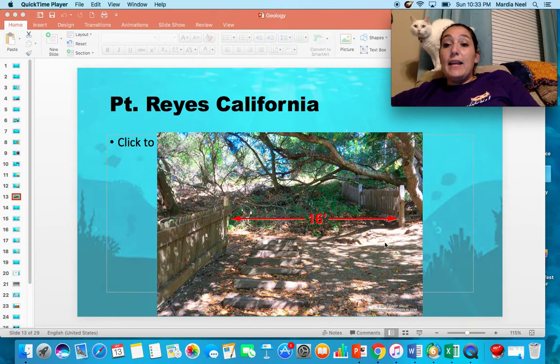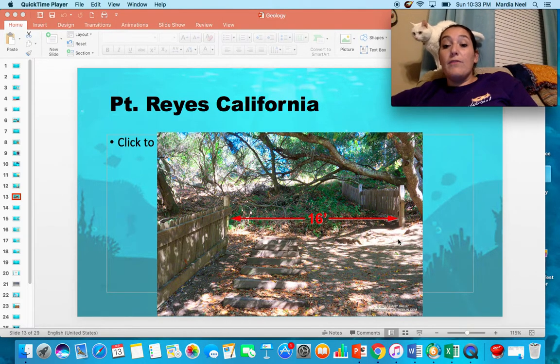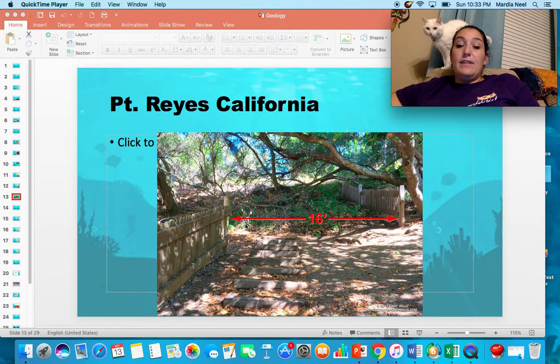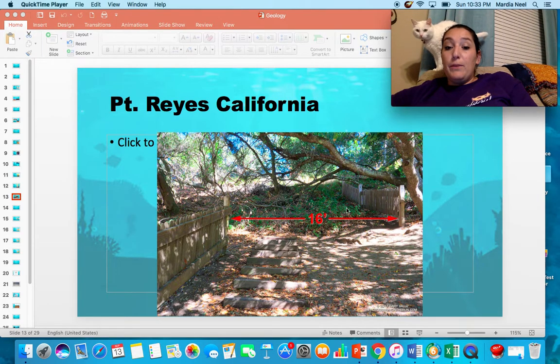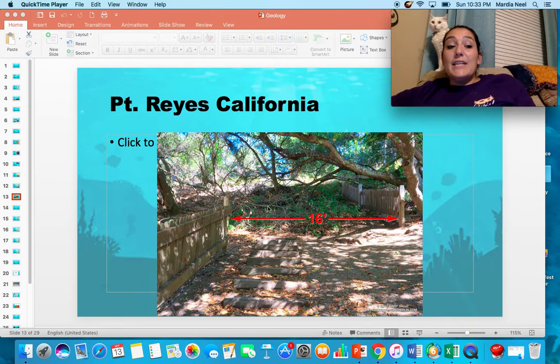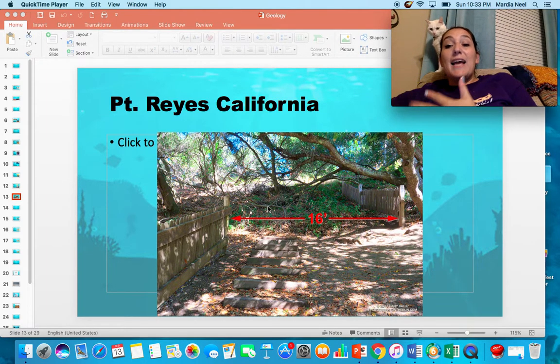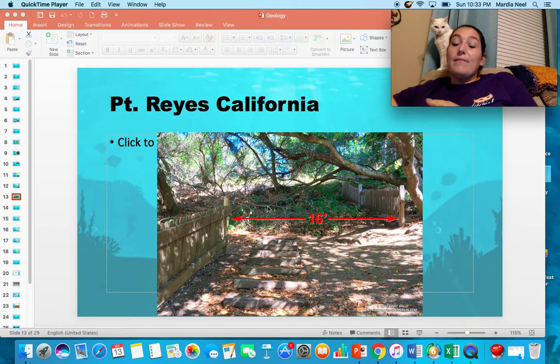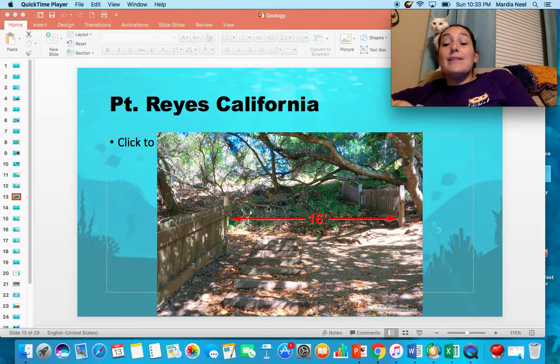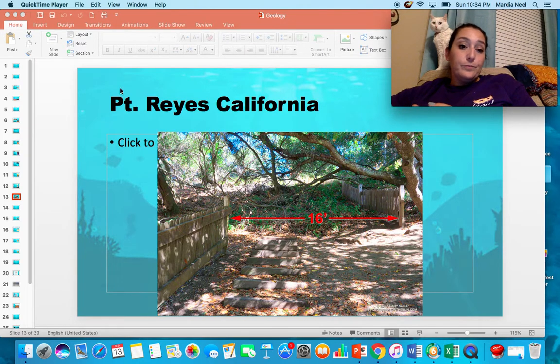You can see that in the San Andreas fault slip of that earthquake, it moved 16 feet. So before the earthquake hit, this was somebody's fence line on their property line. When that fault line finally slipped, their fence literally moved 16 feet. If this fault line continues to move, Point Reyes in your lifetime will no longer be attached to the state of California, and it will become a free-floating island. Nobody lives on Point Reyes anymore. It's owned by the national government now.